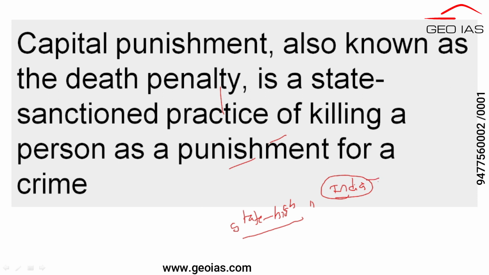Here I would like to tell you that there are certain sections, for example, IPC Section 121: if you wage war against the government, you will get capital punishment. Then, after the Nirbhaya case, in 2012 we have the Criminal Law Amendment, which enacted Section 376A, and the Criminal Law Amendment Act 2013, which also brought capital punishment. Even capital punishment can be seen in the POCSO Act also.